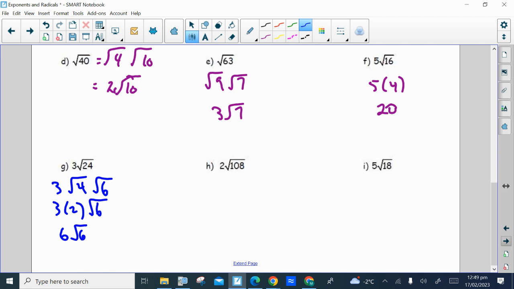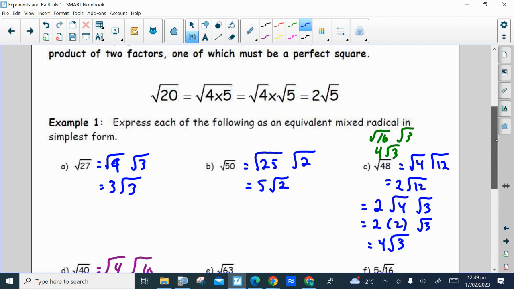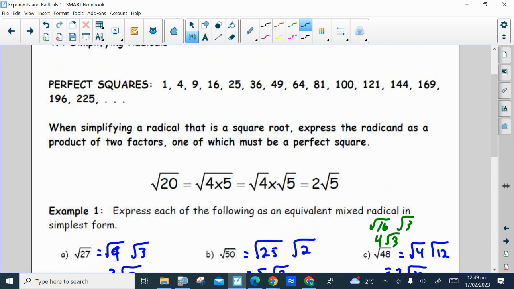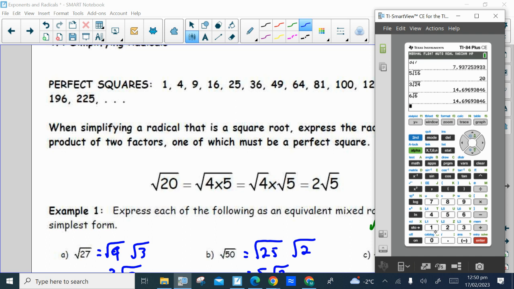So in order to determine the largest perfect square that divides into 108, we will use the calculator. Okay? And instead of starting at the lower end, I'm going to start at the upper end. So I've got 100 as a perfect square. I think we can all agree that just by looking at that, you know that 100 will not divide into 108 evenly. It'll be a decimal. Same thing with 81. Will not divide into 108 evenly. Let's check 49. It's 108 divided by 49. Doesn't go evenly.